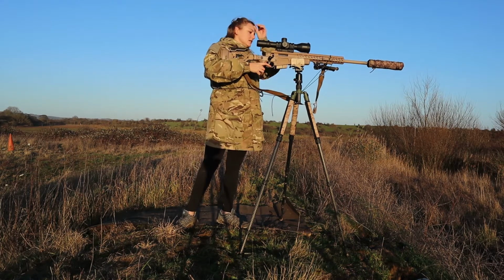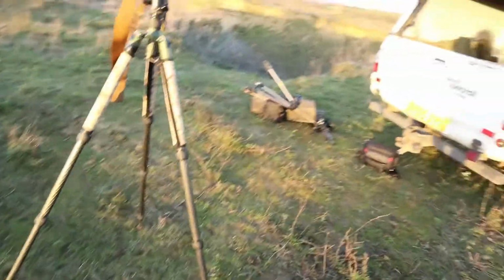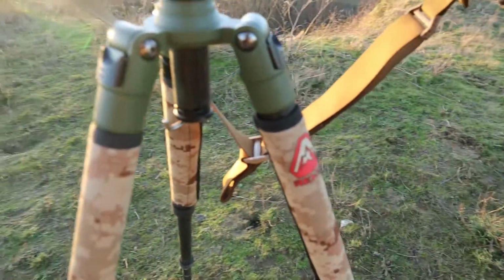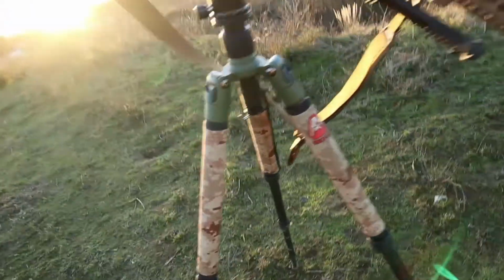We are done. So this is our Wicked Lights Recon Tripod. So you can see it up close. Very easy and simple to set up. That's all you need really, and to be honest with you, it's a bloody good enough price.